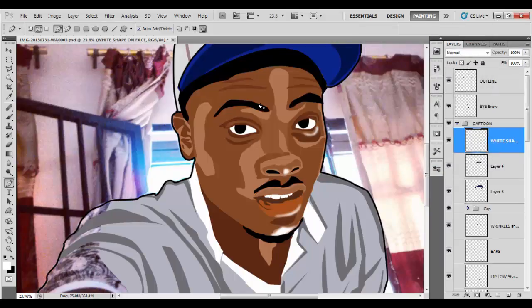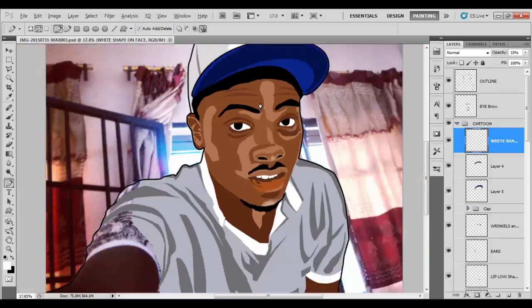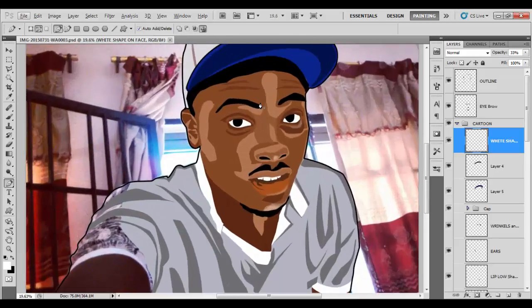Then you reduce the opacity down a little bit. Opacity, I call this transparency because normally that's what it does. Let's leave it like this. Ctrl S to save your work. After saving it to the main file, you can also do the same within the edges of the face and the rest, or you can leave it like this.